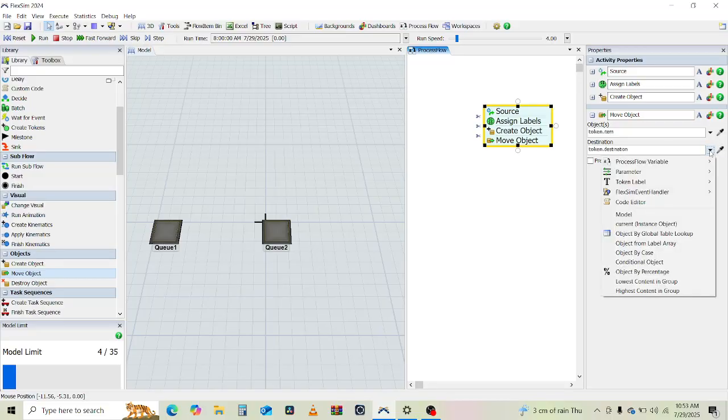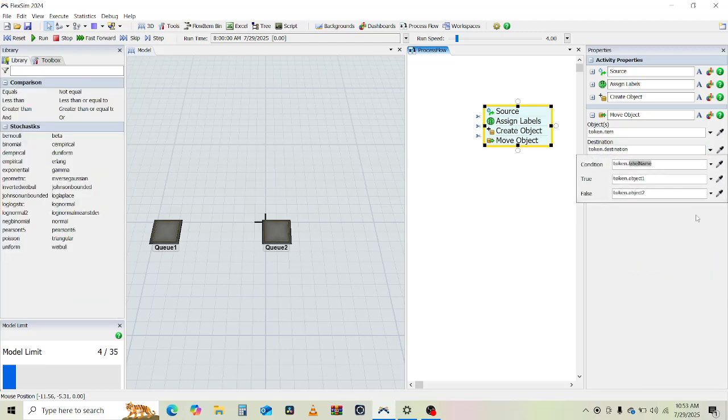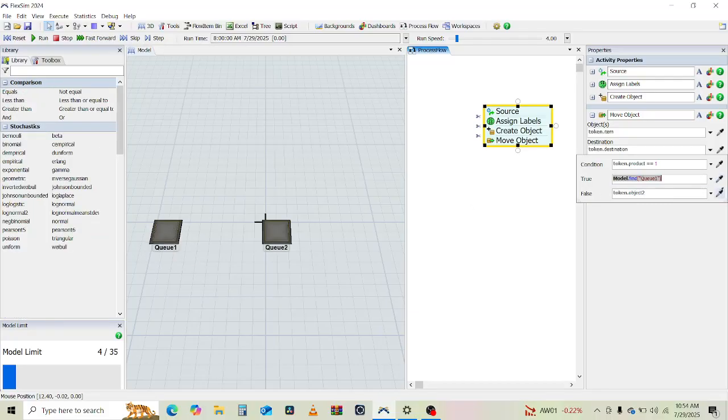Okay. So let's see if we can do this using a conditional object. Okay, conditional object. So token dot product equals to 1. I want it to become visible at QE1, and if it's not, I want them to be visible at QE2.